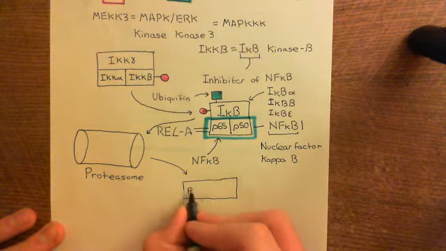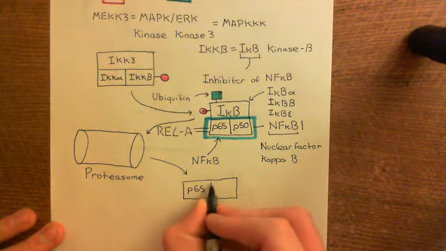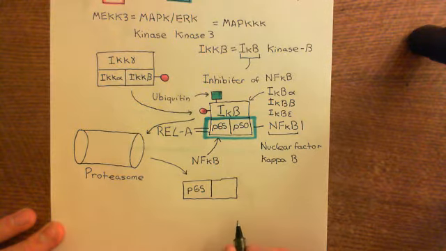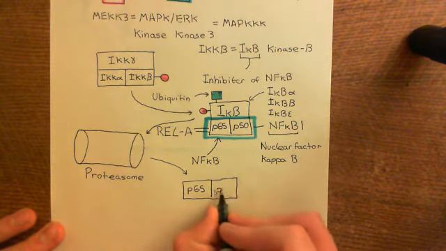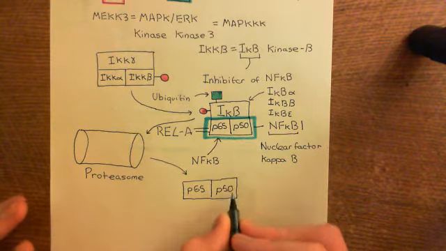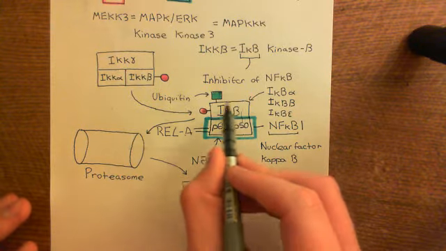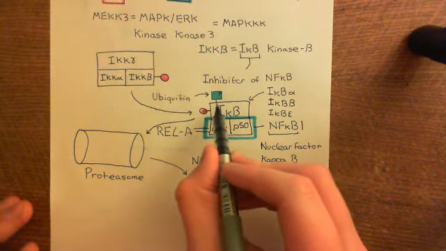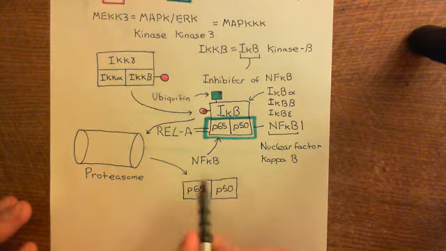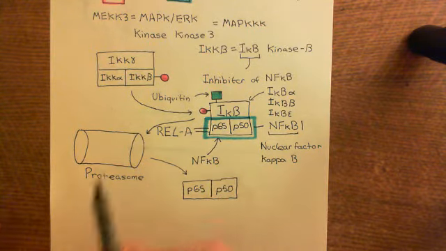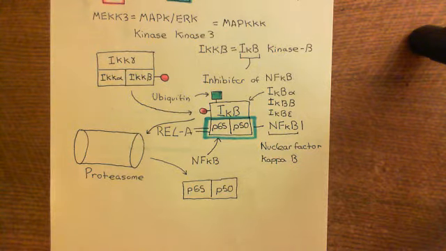So the purpose of this discussion is to highlight that it is not the phosphorylation of the inhibitor of NF-kappa B which causes it to dissociate from the NF-kappa B. Instead, the inhibitor of NF-kappa B will be phosphorylated, and this will lead to its ubiquitination, and then when it's being destroyed by the proteasome, the NF-kappa B will be free in the cytoplasm of the cell. Okay, and it will then be able to go on and activate transcription of certain genes.